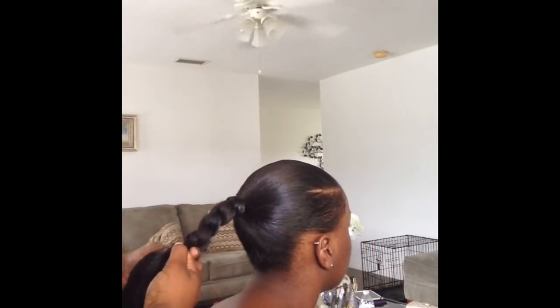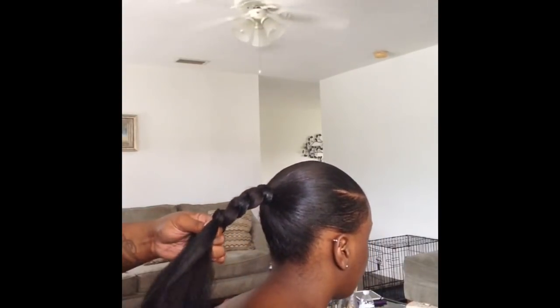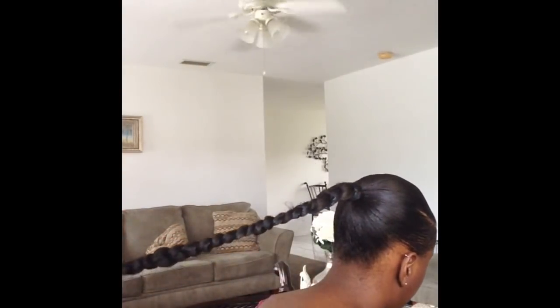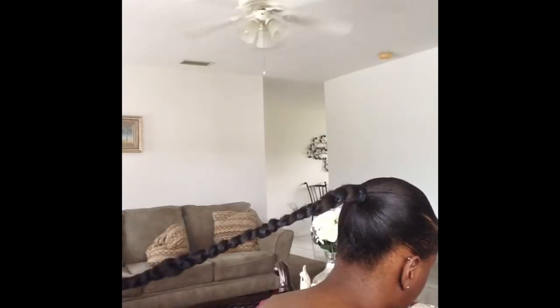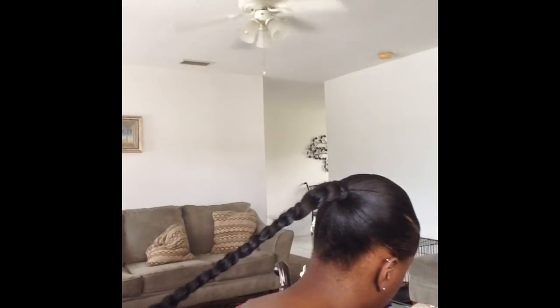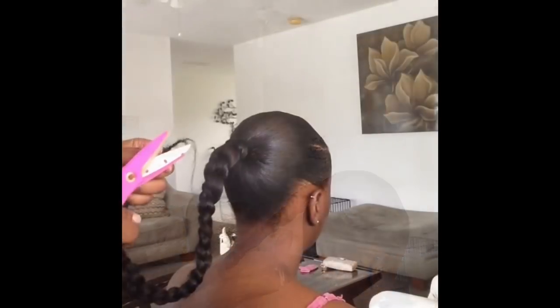Also, what you'll see here when I show you at the very end, you want to make sure that the plait is a nice size. You don't want it to be too small or too big. That's why I use 1/4 of the pack of the braiding hair. And so this is how long the actual braid is going to be. What we're going to do is actually attach the Yaki hair to this braid with bonding glue.